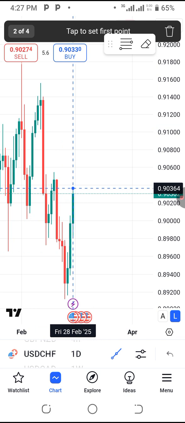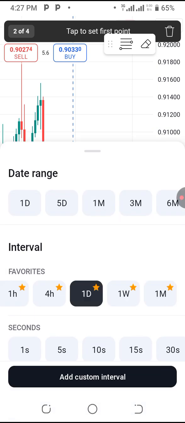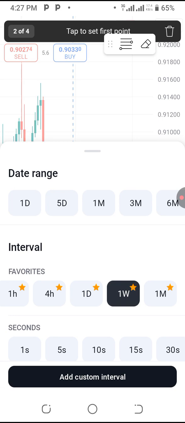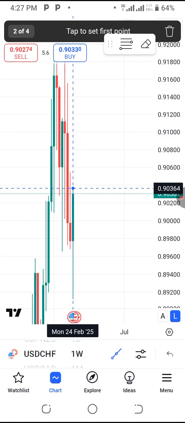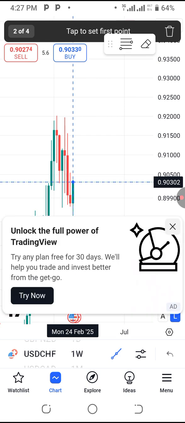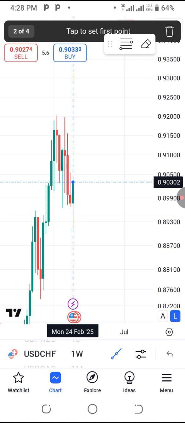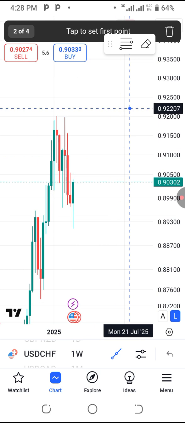Now, based on my weekly analysis and what I've anticipated for the dollar index, the weekly is a very nice chart. I love the weekly for this pair. I love the weekly, I won't lie to you. I love the weekly on USD CHF. As it has tapped into this weekly bullish order block, it just reacted from it immediately. You might see price go up to this level of 0.92.